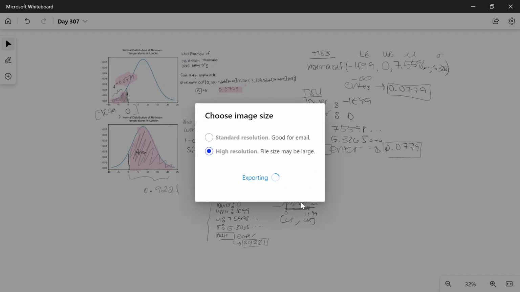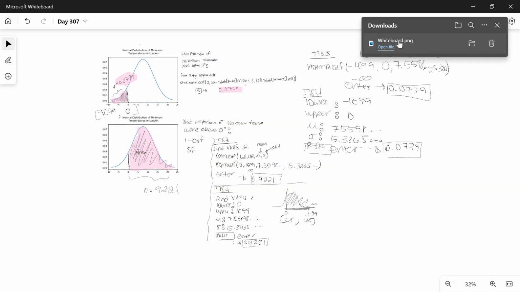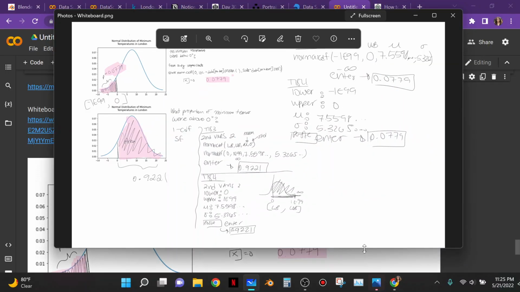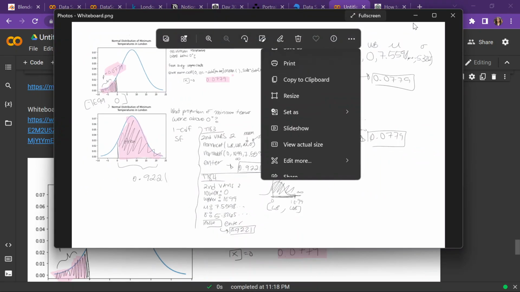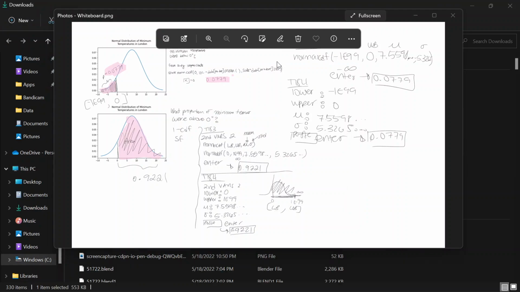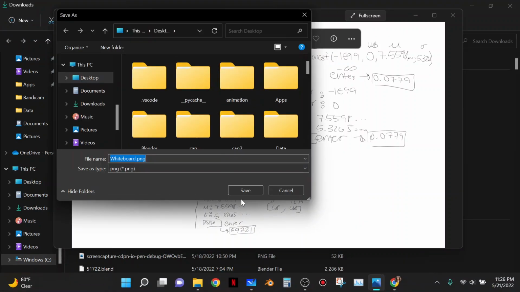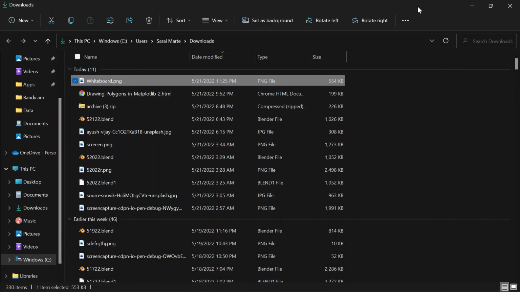Actually, yes, high resolution. Tell me it's not zoomed out. Oh, it's fine. Okay. So I'll just save it as that, I guess.